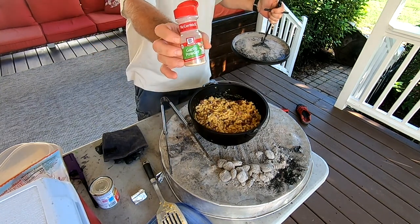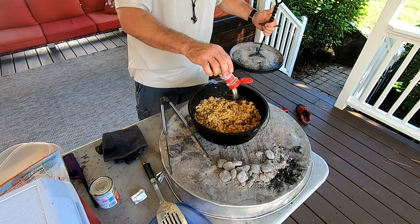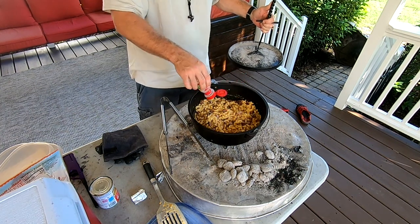All right, last thing, I wanna go just put a little bit of garlic powder on top. That's just gonna give it a little extra flavor. Don't have much left, so I'm gonna put it all on there.